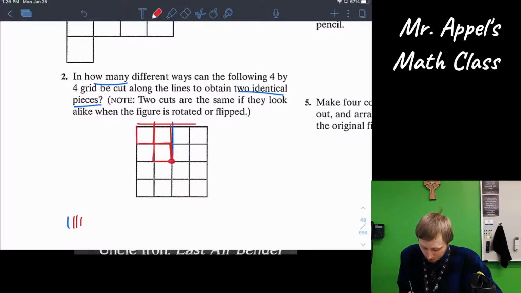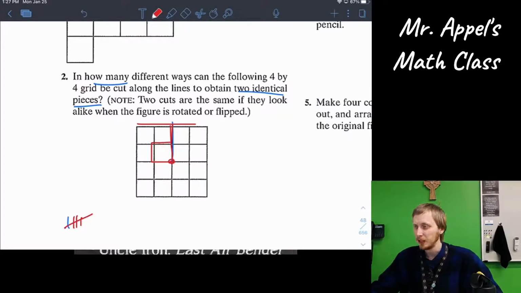What if we go all the way over? Well, no, I can't go all the way over, right? If I go all the way here, I've just cut all the way across there. That's the horizontal cut. So that's the same. What else do we have? Ooh, what if I went out and then back? I go over, out, and then in. Aha, that's a fresh one. That's my 5th tally.